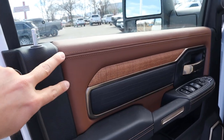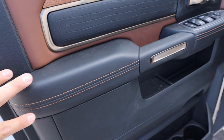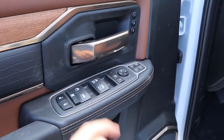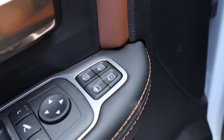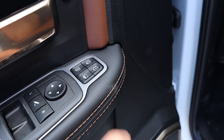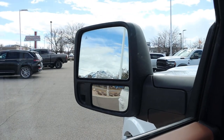Looking at the front door panel, you can see the leather trim, wood trim, and that cracked design down below with all the stitching. We've got window controls with auto-down, and the mirrors power fold in. There's a memory seat function, and this one has the new-style trailer mirrors with lights on the side. There's a control for the convex mirror adjustment, one for mirror extension, and the mirrors also have blind spot monitoring.